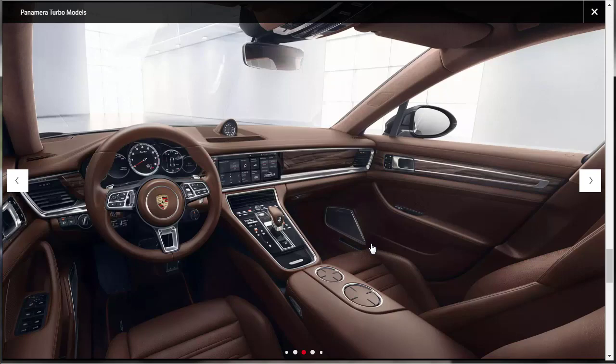Like I said, I'm really about that Gen 1. There were two generations of that first-generation Panamera, right? From 2010 to 2013, and then they had a light refresh from 2014 to 2016. They called them Panamera 1 and Panamera 2. I really like the Panamera 1s, and I like the interior. It was the same no matter what the years, 2010 through 15 or 16. But this new interior is really growing on me, and it does look wonderful.